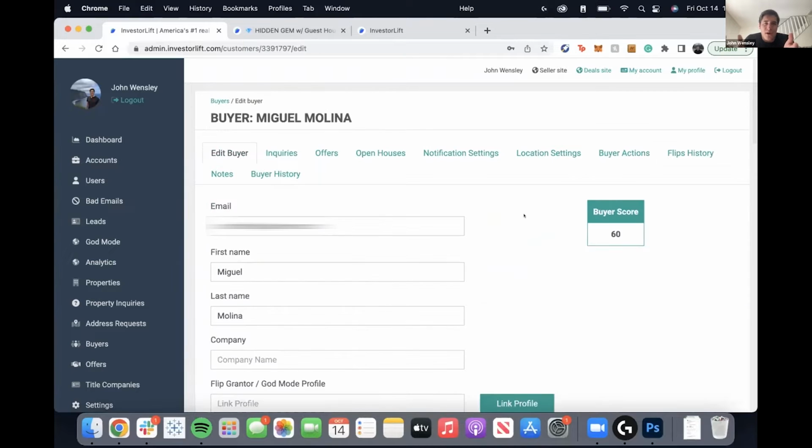That being said, the bulk of a buyer's score is going to come from the volume of flips they're doing. The problem is nobody in their right mind is flipping properties in their own name. They're all doing it through LLCs, right? The good news is we have profiles built out on every single LLC in the country. If they've bought and sold a property since 2018, we have that data locked.